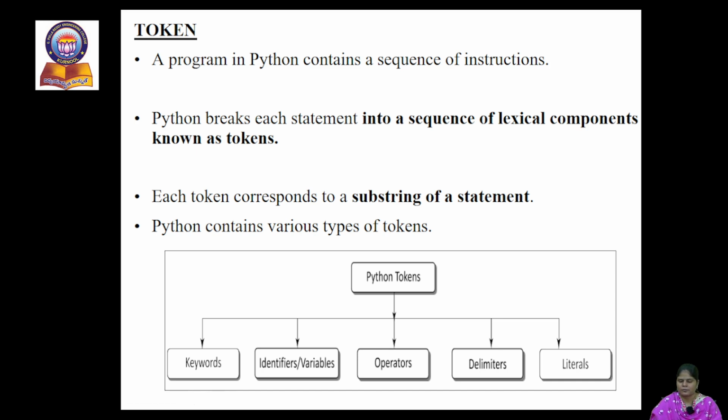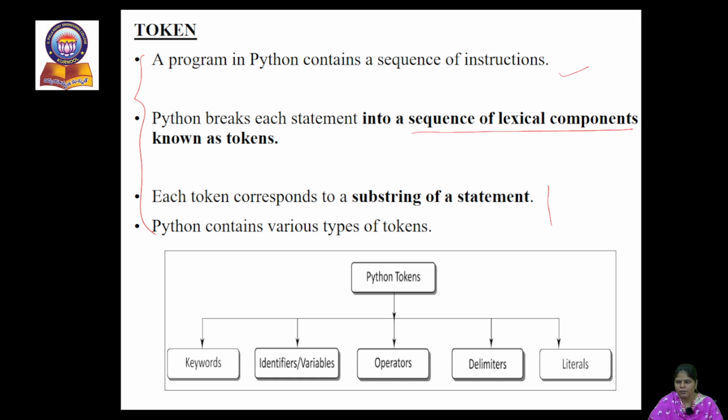Coming to the token. Python contains a sequence of instructions. Python breaks each statement into a sequence of lexical components called tokens. If I write a long paragraph and take it as one set, whenever you read it, it becomes difficult to understand, right? If you write the same paragraph as a set of sentences, it becomes easy to understand.